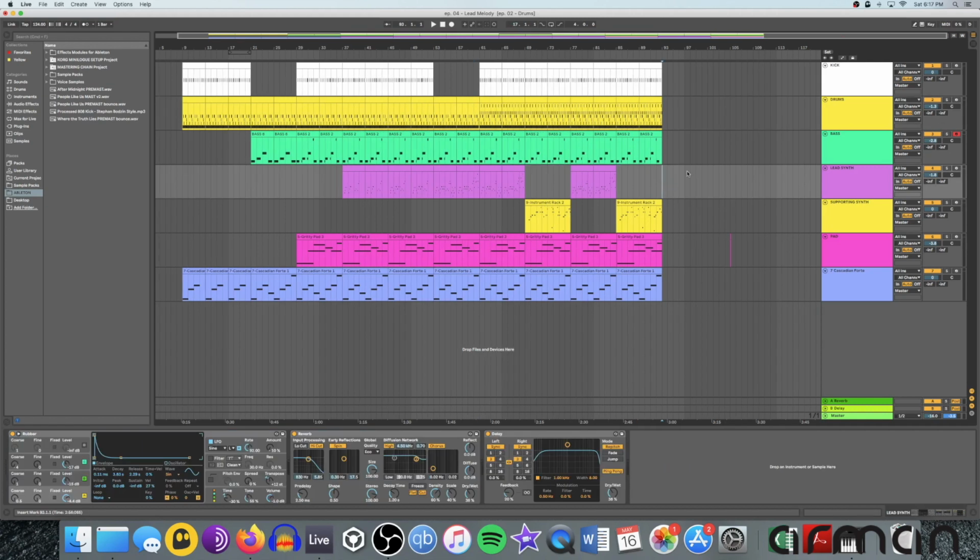Now, next week's session, we're going to start looking at how to write a bridge and how to look at different harmonies and melodies that'll work, which are still going to fit the overall harmonic structure and vibe of the song, but you're going to go on a little bit of maybe a downward journey for a little while before you get back to the main groove of the song and have an outro.